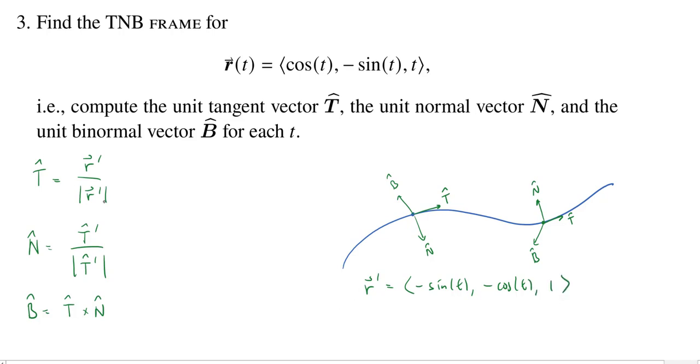Now, of course, we're going to need the magnitude. So let's see. That'll be the square root of, well, we have to square each of these. When we square them, the negatives will go away. So we'll just end up with sine squared plus cosine squared plus one. And, of course, the sine squared and cosine squared add up to one. One plus one is two. So the magnitude is the square root of two.